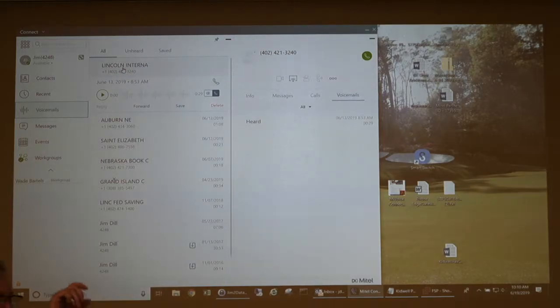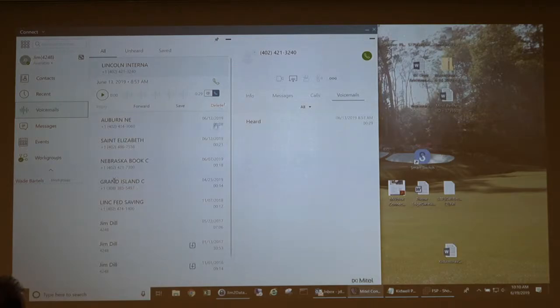Now, on the old one, you used to have like 3 folders underneath it. You had an inbox, a save box, and a deleted, right? We don't really see that anymore. It's all really under one view here. You see this little icon right here? I don't know if you can see where my mouse is at. All that means is that I clicked saved on that message. I wouldn't have had to do that, but I did. It saves it automatically anyway. It's not going to delete a message unless you delete it, okay?